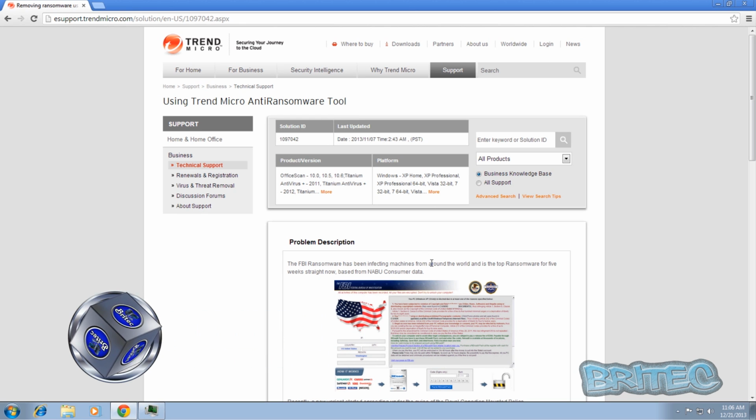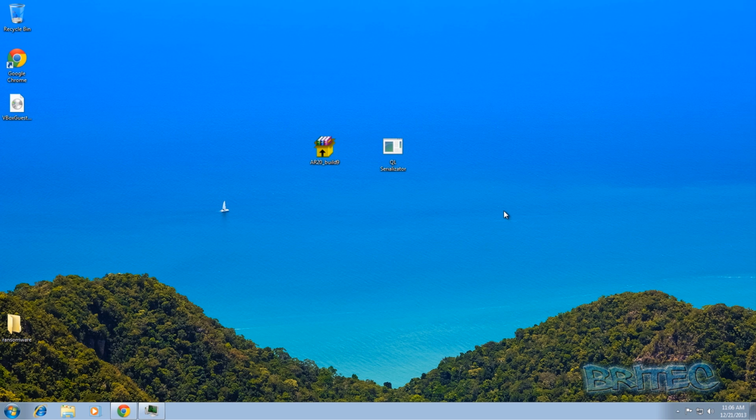There is a downside to it in the fact that you have to have another computer to download this onto your system. So you'd need to download this on another computer, put it onto a thumb drive, and then boot your infected PC up into safe mode with command prompt, and then run the program from there, because these ransomwares do block safe mode with networking and also the desktop, so you can't do anything there.